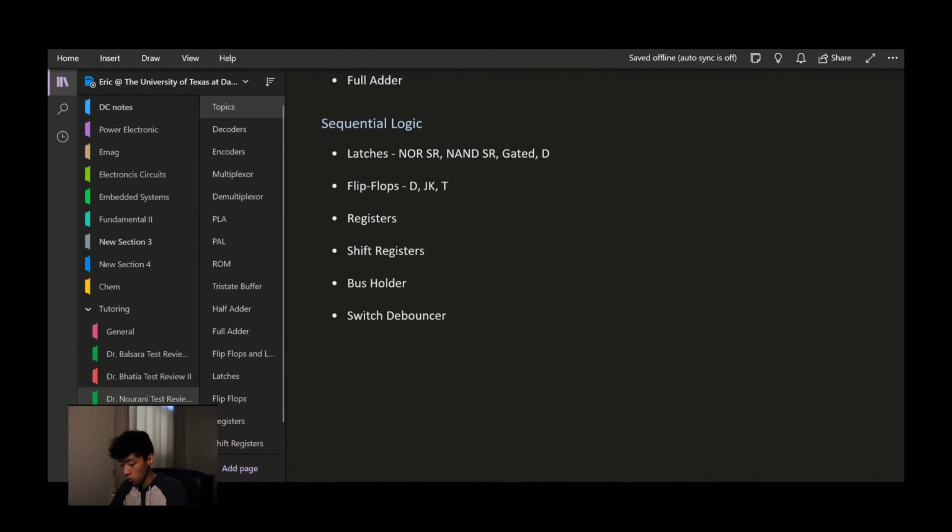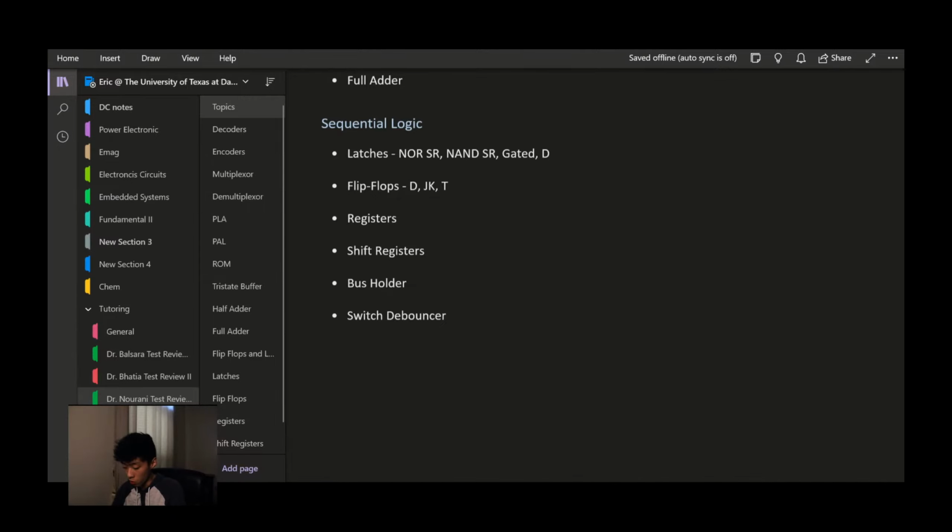And for sequential logic, we will be going over latches first, and the structures for it are NOR SR, NAND SR, gated, and D latch. The next one will be flip-flops, which includes D flip-flop, JK flip-flop, T flip-flop.